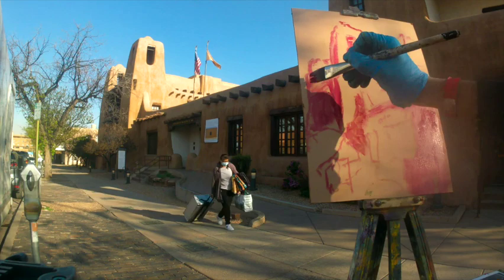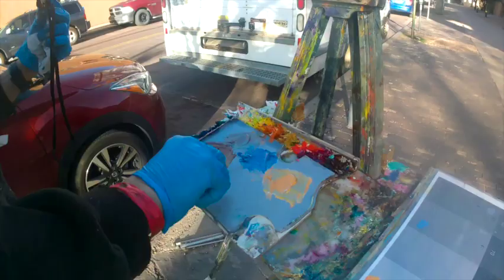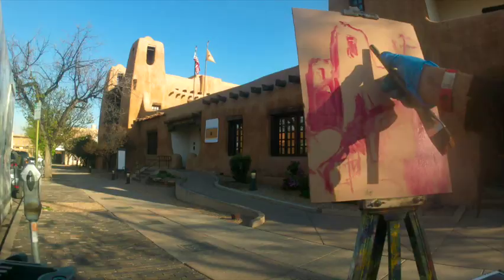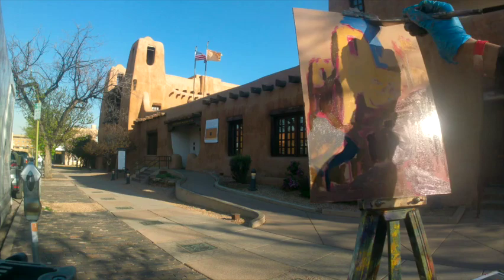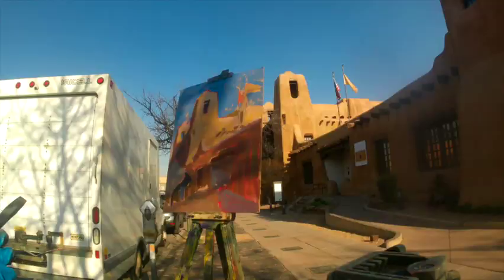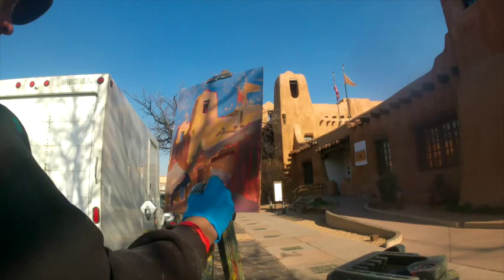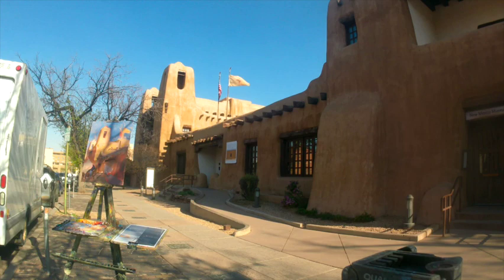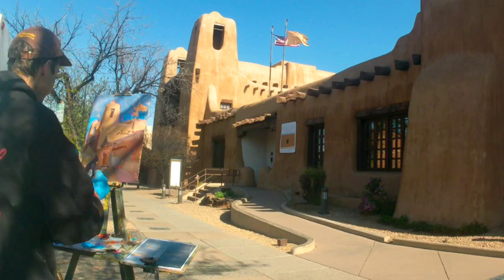The next morning we got an early start and headed downtown for some plein air painting before breakfast. This is the Museum of Contemporary Art in Santa Fe and I thought the architecture would make a great subject for a painting. The Russian painter Sergey Bongart urged his students to build their paintings in terms of contrast, and the way the warm-colored sunlit towers interacted with the deep blue sky gave a stark contrast to work from. I took my time at the start of the painting and that was a good choice because everything went smoothly — it felt like a familiar subject. The way I was looking up at the towers reminded me of how I looked up at the granary and barn at my home farm a couple of months ago.